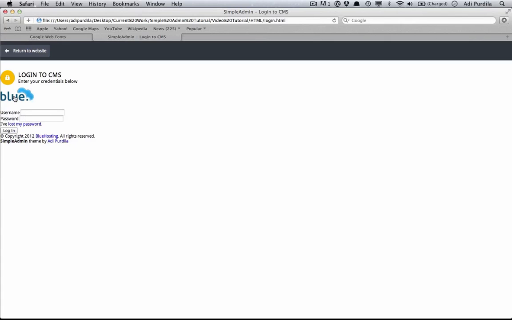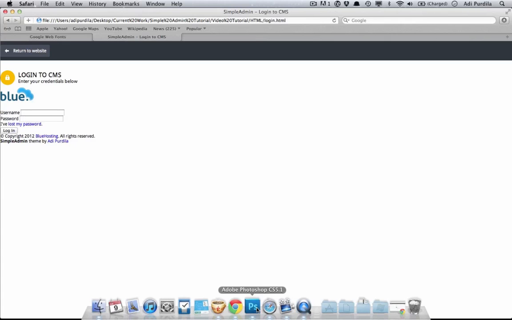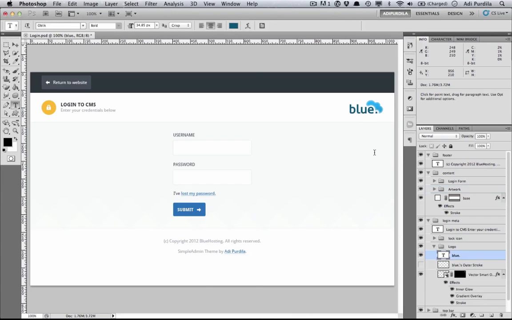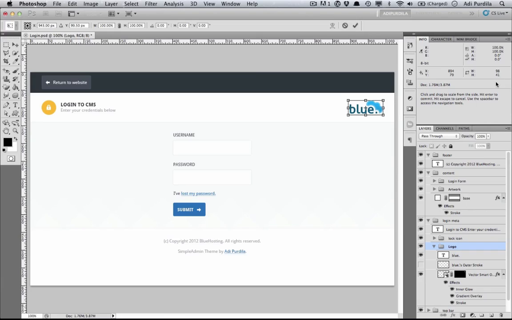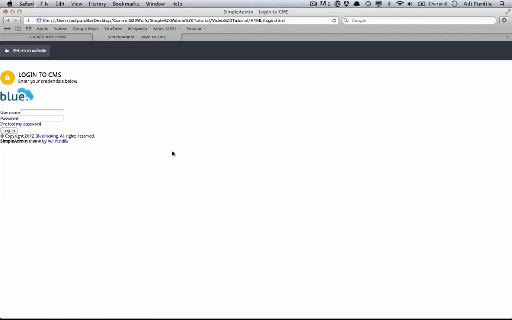Now the company logo, in our Photoshop document here, the company logo is 41 pixels in height, which is actually correct because it's the same height as the lock icon, so it kind of fits perfectly. But the problem we have is we need this to be floated to the left and the logo to the right.